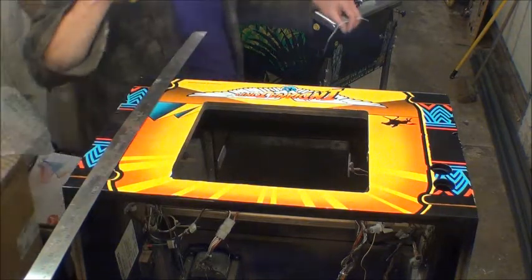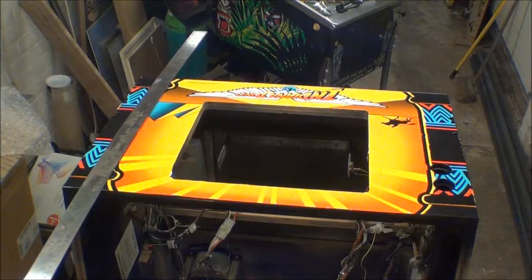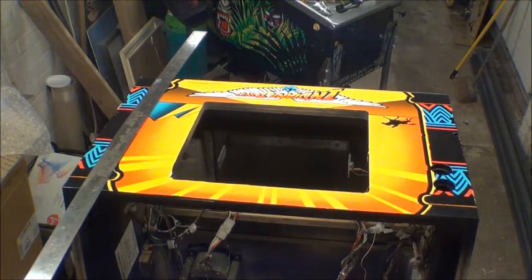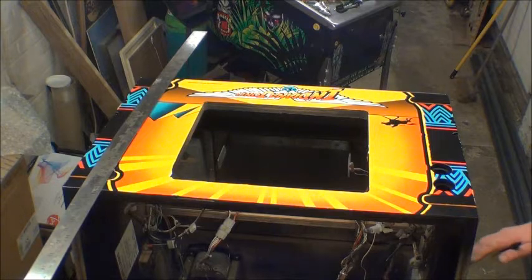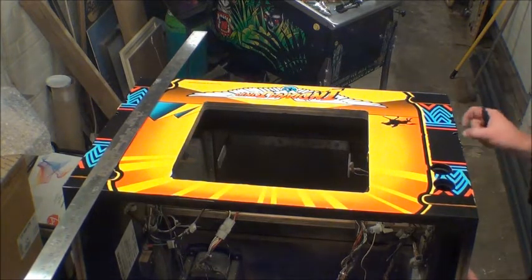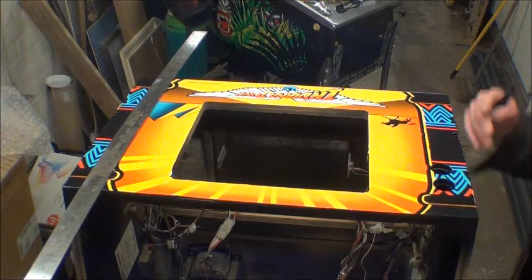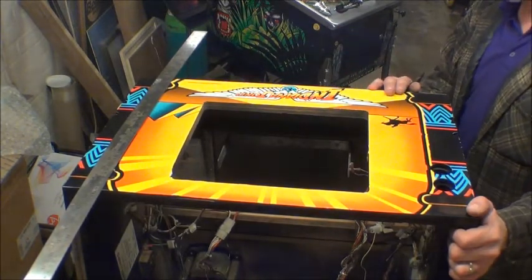So there we go, that's the front one done. Now basically I'm going to do the same to both the sides on this, and then the two sides on the back box, obviously making sure I protect it. I'll put this on a workbench now, so it's higher up, and make sure I've got sheeting and stuff on there to protect it, because the actual sides of the machine have been prepared, so I don't want to mess those up.